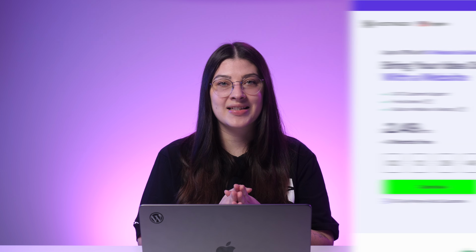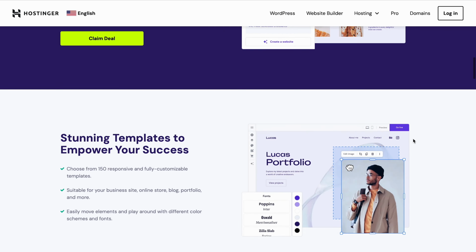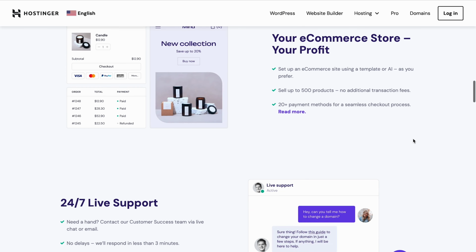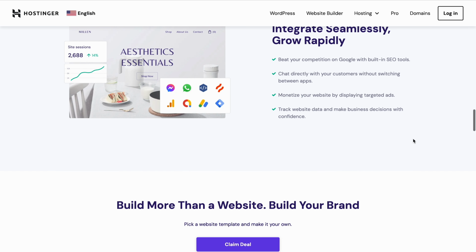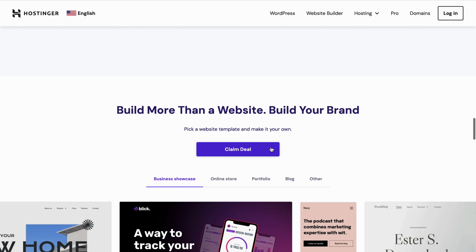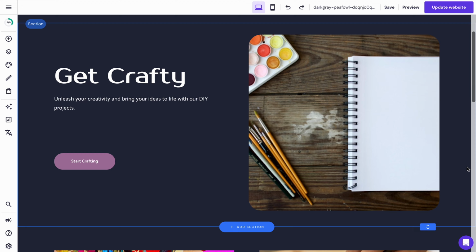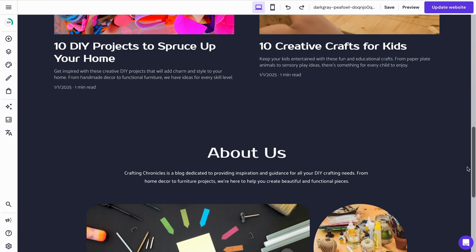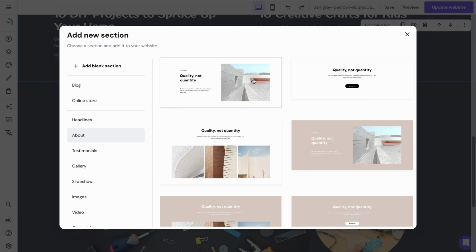Let's look at the Hosting Your Website Builder's landing page as an example. Scrolling through multiple sections gives extensive information about what customers can expect from the website builder. The text is short and easy to skim and ends with a clear CTA. If you want to display multiple products or services, add more sections to the landing page by hovering over a specific area and clicking this button. Choose a template to start designing a new section.